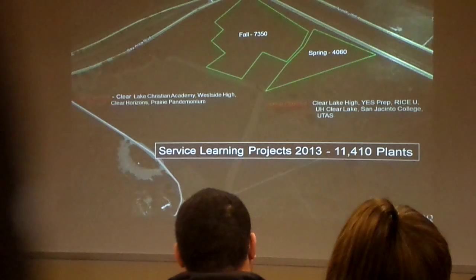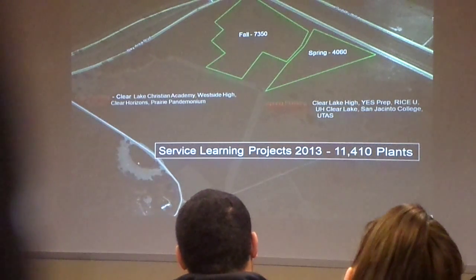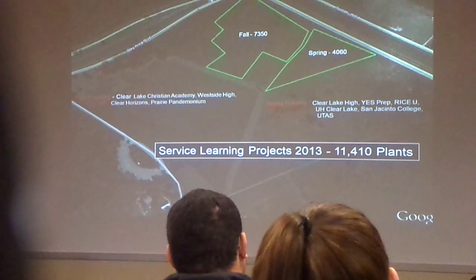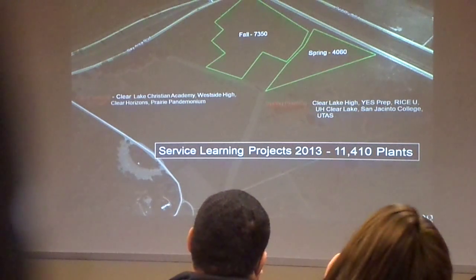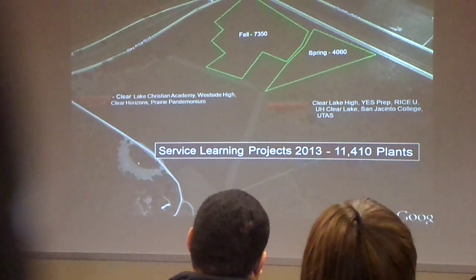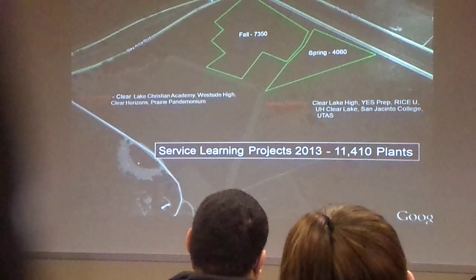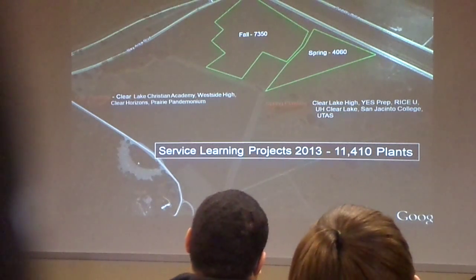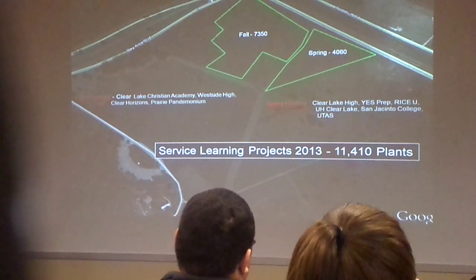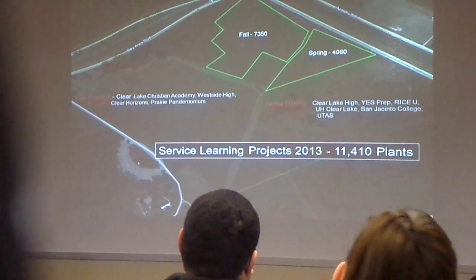We're going to wait and show our movie if we have time at the end here. So here's what we did in 2013. I show this picture because I want you to understand the project is bringing large-scale, meaningful change to the Nature Center. That's a big area of land, and those are a large number of plants. You can see all the various schools that assisted in that effort in 2013.